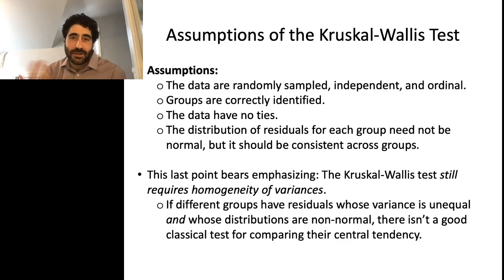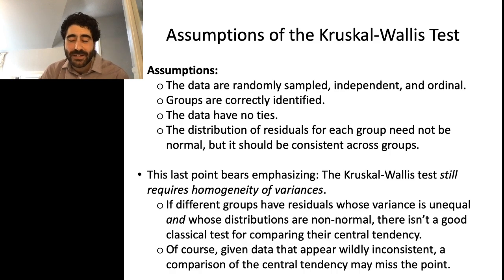We'd have to make our own distribution for what this looks like for this particular sample. Of course, there is a practical problem here: if the groups are really wildly inconsistent, then testing whether their means or their medians are the same may not be a super useful thing to know. If their distributions are very complicated, then a simple test of central tendency might not tell you that much. But if our data breaks enough of these assumptions, we're going to have to create our own sampling distribution by permuting the group labels, for example.